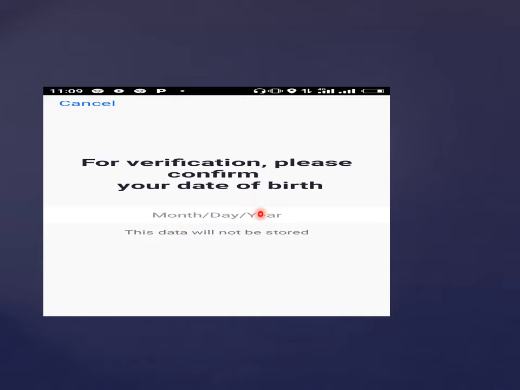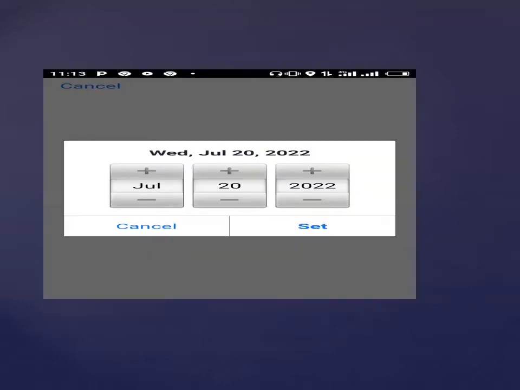And you are told that this data will not be stored, meaning it is just a verification activity on the part of the owners of this application. Let's move on now. When you click on the dialog box where it is written month, day, and year, you are going to have a pop-up like this one.